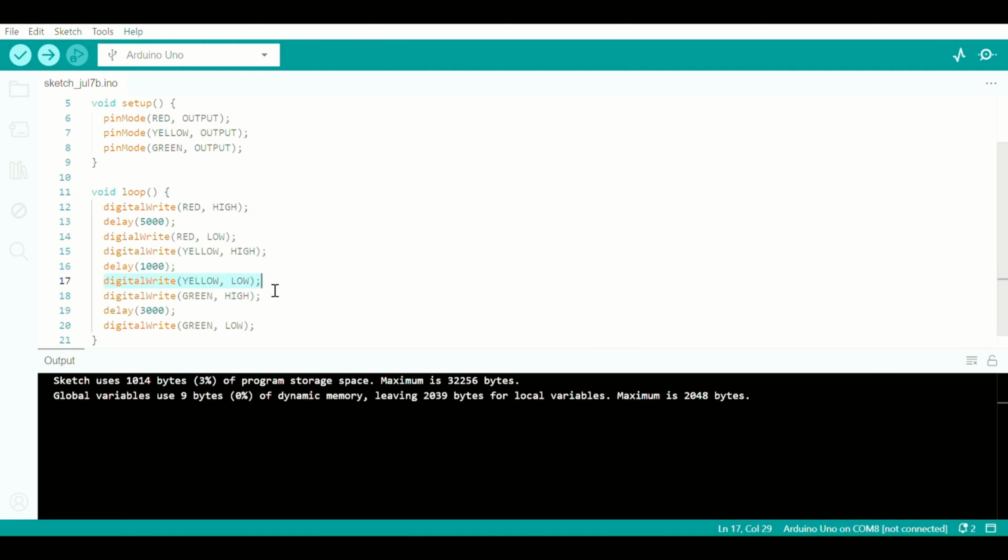When we turn yellow off, we turn green on, and then I waited for 3000 milliseconds, that is 3 seconds, and turn green off again. This is a loop, so it comes back up again to digitalWrite red high. So it works like a real life traffic simulator.